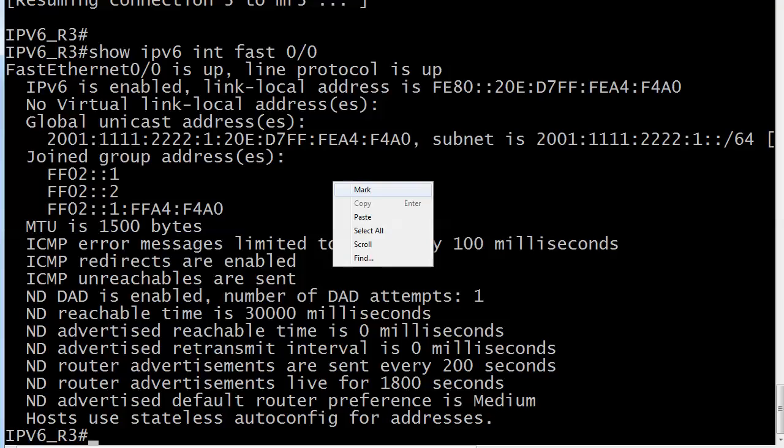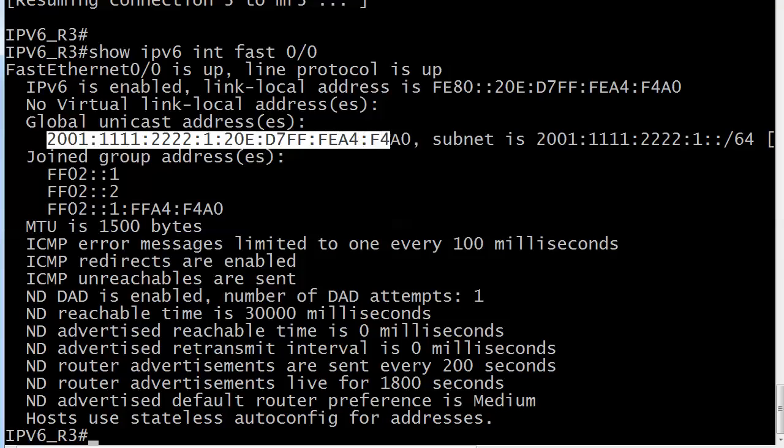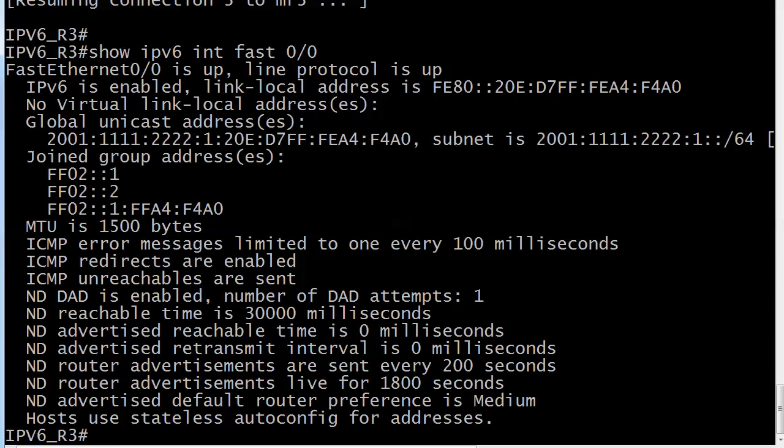And what we will do is copy this global unicast address on R3. And that's not just being, well, I don't want to type all those numbers. It's easy. Let's face it, the longer the address, the more characters you have, the larger the chance of a mistyped address. So what I like to do, if you have access to the router that you're going to ping, is just copy the address. Do a mark by right-clicking, then left-click and drag, and then right-click to copy. It takes a little getting used to at first, and there are other ways to do it with the menu and the window you're in. I just like to do it this way.